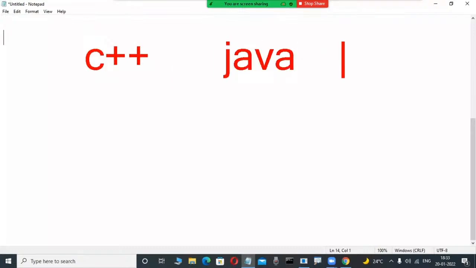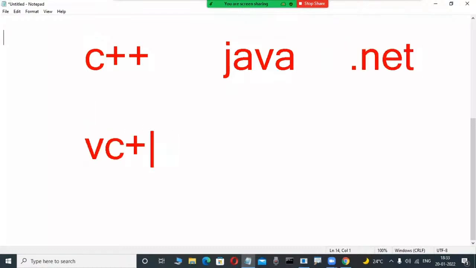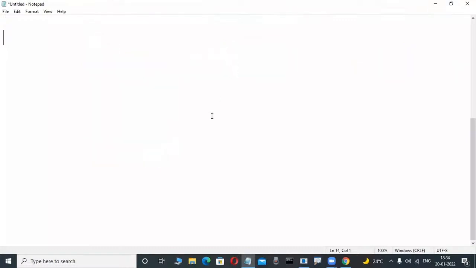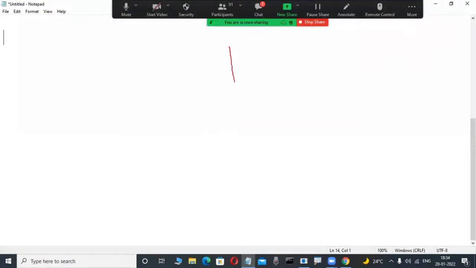C# .NET is an object-oriented language. VC++ is an object-oriented language. So many object-oriented languages are there. Suppose I'm taking two languages as an example. Through that, the same concepts are there, and through similar concepts we are observing whether these SQLs are different or the same.